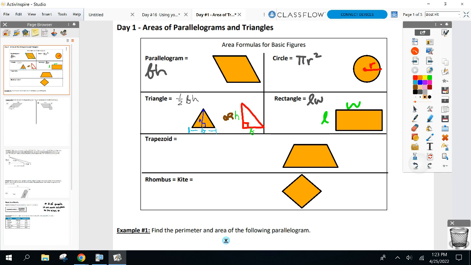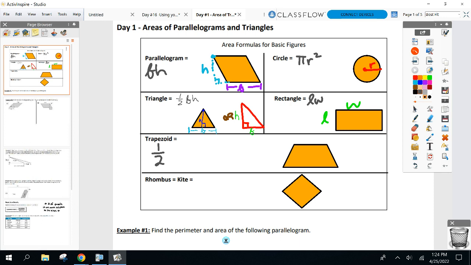I don't think there's any line I can draw inside that's going to form a right angle. So instead, you may see a height drawn outside. Where would my base be then? Wherever the height is drawn to, but the base has to be an actual side. Base? No, that's not even a side. This right here would be your base. Right there. That would be your base. So base times height. Nobody knew the trap, huh? The trapezoid.